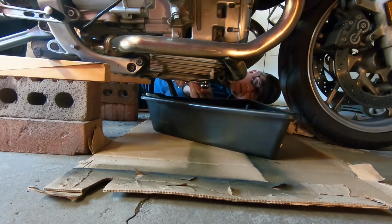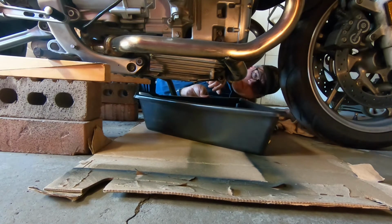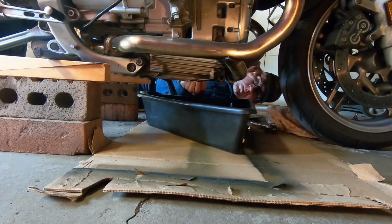Now, the funny thing about BMW bikes is that BMW engineers are fantastic, and they're also fantastic at making special tools that you need, so you have to give them more money. But I have, I think it's a K&N oil filter on this, and I like the K&N oil filter because it's got a raised up little hex on there, so you can just put a regular socket on it.